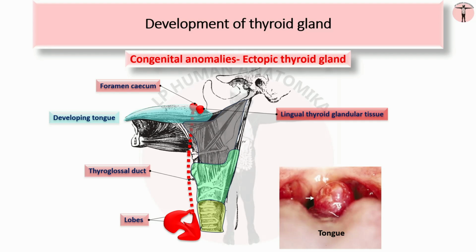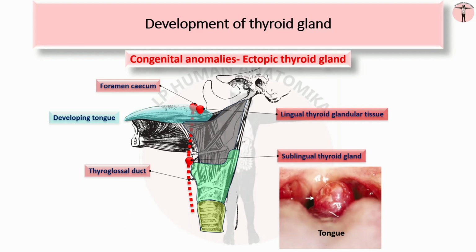Incomplete descent of the thyroid gland, that is arrested in the neck at or just inferior to the hyoid bone, results in the formation of sublingual thyroid gland. In this condition, the normal thyroid is not formed, and sublingual thyroid is the only thyroid tissue present in the neck. Because of this, it is clinically important to differentiate an ectopic thyroid gland from a thyroglossal duct cyst or from accessory thyroid tissue to prevent inadvertent surgical removal of the thyroid gland. Failure to recognize the thyroid gland may leave the person permanently dependent on thyroid medication.